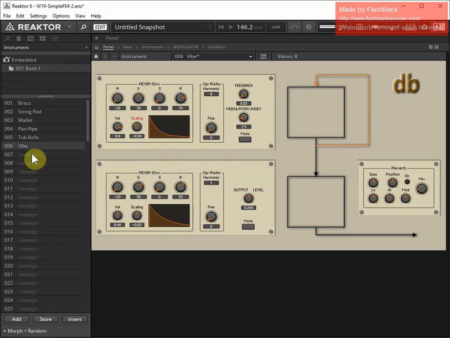Then we got a reasonable vibe. Vibraphone, let's hit store and enter.